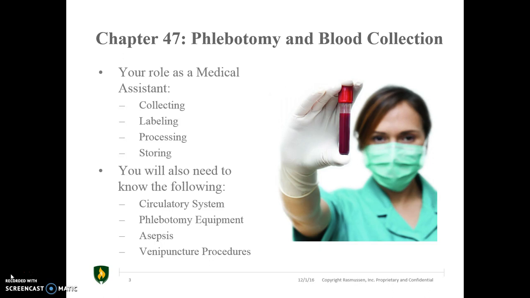Now, quite a few weeks ago, probably in weeks 2 and 3, we talked about asepsis, both medical and surgical, so I will not be covering those topics during the video. If you want to renew your knowledge on those, please make sure that you reread this portion of the chapter along with the rest of the chapter.